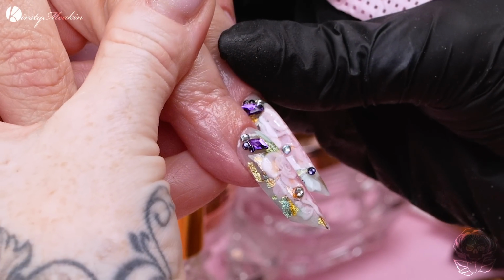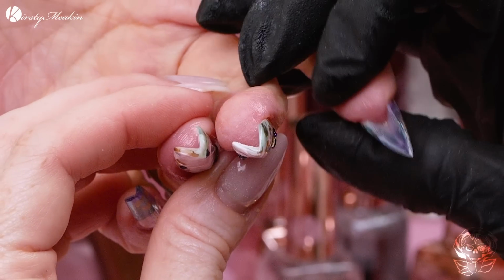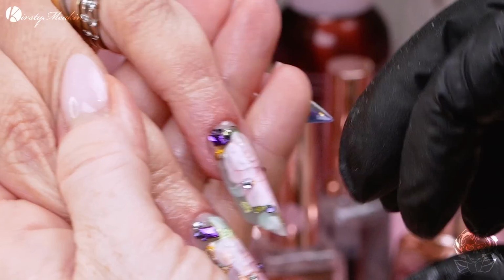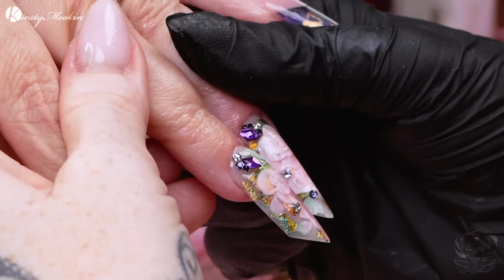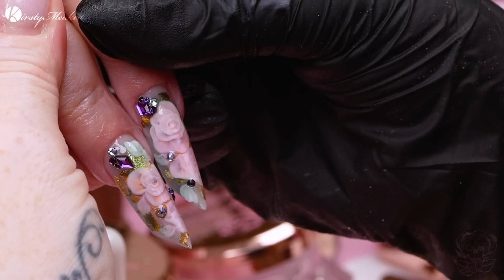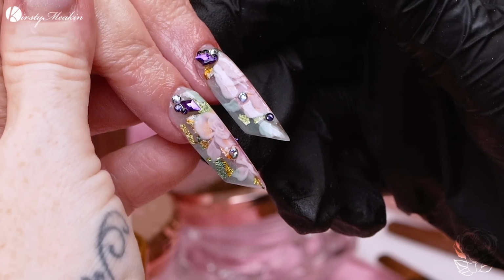And I would definitely say because they are an edge shape, that you can fit more inside the nail, if you get what I mean. So you can still do your 3D and all that. Oh, they're so pretty. Like an English country garden. Beautiful, aren't they? Yeah.